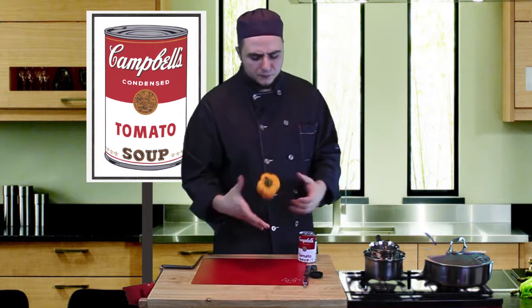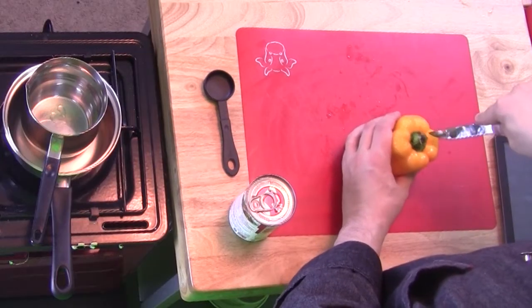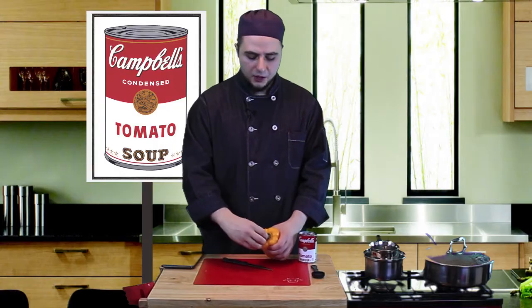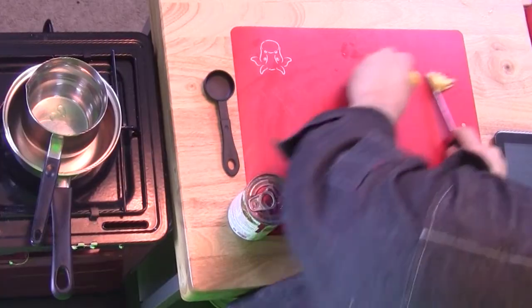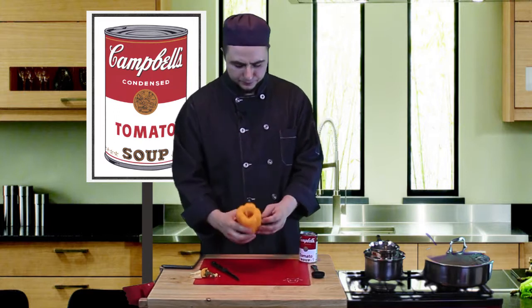I'm going to go ahead and get a paring knife. I don't have a paring knife. Actually, I couldn't find it, so I got one of my butter knives. I'll go ahead and core the yellow bell pepper. So take the yellow pepper top out, remove the seeds. We're going to use the lid back. Try to remove all of the pits and the stuff that's inside.